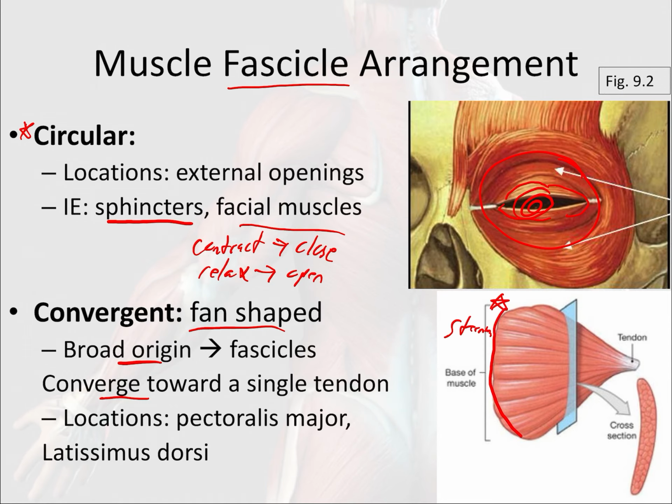It's this big broad origin, right? It connects to a bunch of different ribs in your chest, and then all of those come together on your humerus. Okay, so what that does is that gives you a lot of force production there, because we create a lot of force on the origin side, and then all that force is transmitted to one spot here on the insertion site. Okay, and that's just the way the fascicles are arranged. Also, the latissimus dorsi, or the lats, is that way.